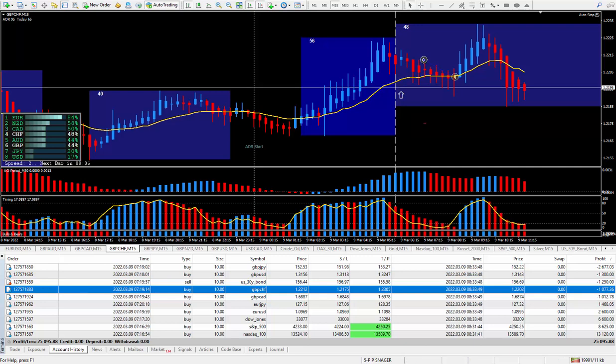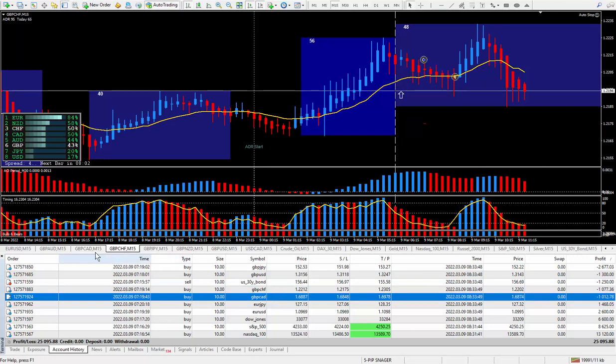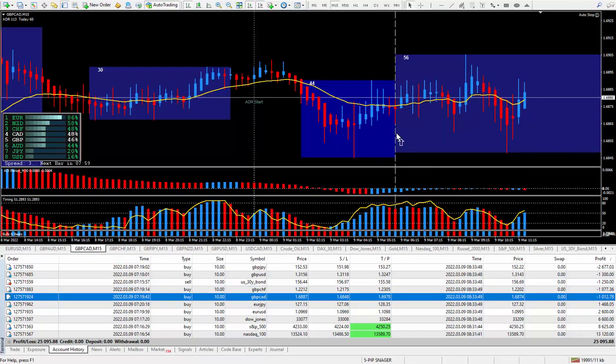Let's see what happened on this trade. Now this one didn't go up or down one way or the other. Well, it's 56 pips here, so anyhow, let's see if I could have turned this loser into a winner. And the answer is, I got in here when it looked like it was going to go up, but it didn't go up until over here. If I would have waited 2 more candles, I would have turned a loser into a winner.